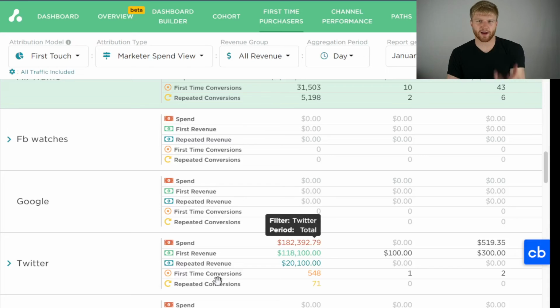Why does this matter? Why do I care, Victor? So the reason why you want to break this down by source is because you might be generating a much higher lifetime value from your Facebook people rather than your Google people. So when people go to Google and purchase, they might buy once and never buy again. Meaning that, let's say you spend $50 a day on Google and you spend $50 a day on Facebook, okay? But let's say on Facebook, your lifetime value is $150 per customer, but on Google, your lifetime value is only $50 per customer. So what that means is you need to be spending triple the amount on Facebook, is what that tells you. But historically, it's been very, very difficult to grab that data.